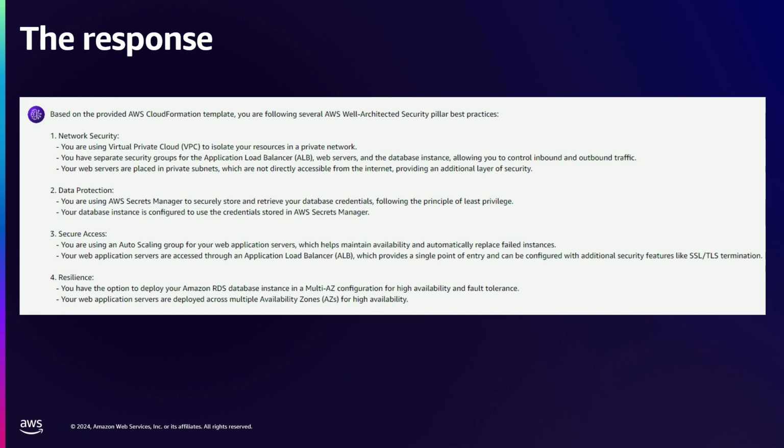One of the big ones that it was able to identify is that we're using Secrets Manager to manage secrets for the RDS databases, as opposed to whatever may be the case from the diagram itself. Because that wasn't documented in the diagram, it's been able to determine that additionally you are doing some things that were not in the diagram. This is because we were able to provide that infrastructure as code into the foundation model for it to determine what we are using as opposed to what we're not using.